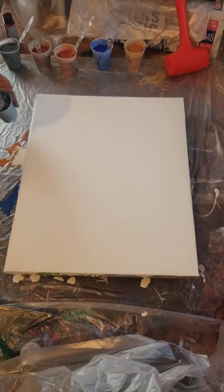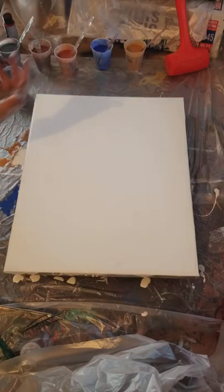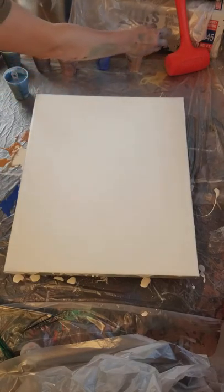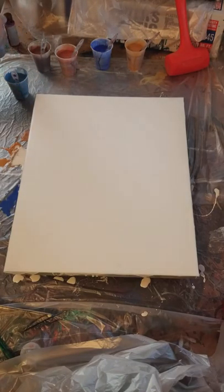I like the brighter blues and stuff like that. We're going with a more muted blue. Of course, we always have the bright blue in there. We don't have any red. We're using a tan, which I don't use very much. And then, of course, the zinc, I didn't even know I had that color.